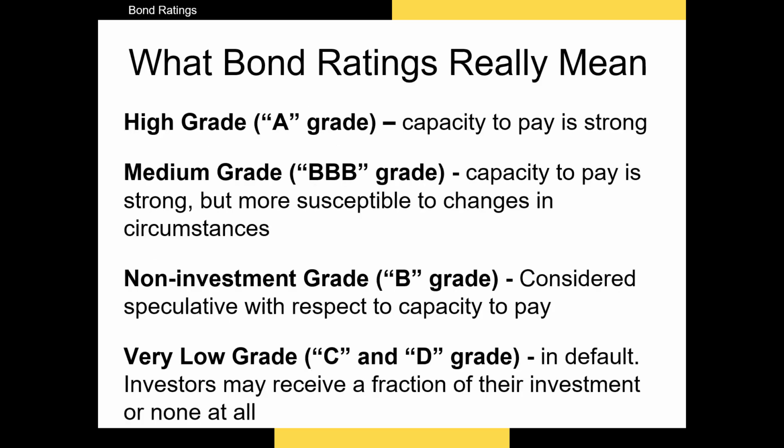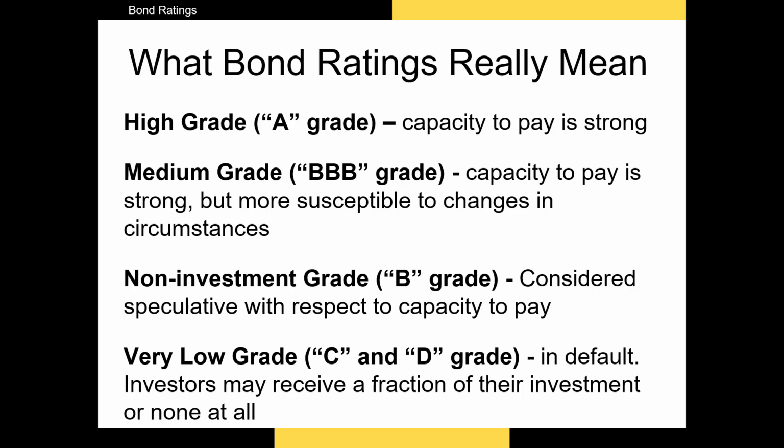Let's talk about the specific bond ratings that we have. Each bond rating agency has a different system, but the three largest bond rating agencies, Standard & Poor's, Moody's, and Fitch, use a fairly simple scale. A rating of A or higher indicates that the firm is very unlikely to default on its debt. A medium grade of BBB indicates that the bond is still unlikely to be defaulted on. Typically, we say that any B rating is considered medium grade. So BBB, BBB plus, BBB minus.